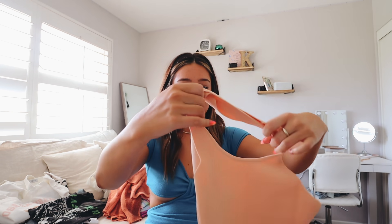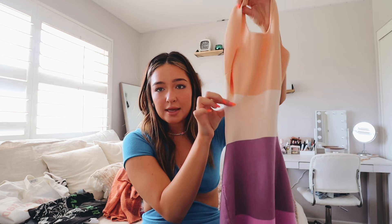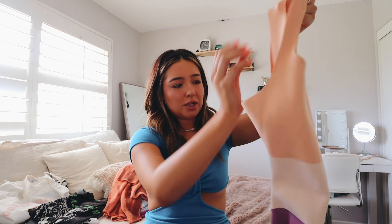We clearly have a theme here — I am going to be sporting dresses all summer. This next dress is very interesting and different. It has four big block stripes in a peachy color, cream off-white, purple, and a lighter pink-purple. The straps are so cute — they crisscross in the back, leave a gap, then continue down and cover the back. I got a size small. The material keeps you sucked in in all the right places, and it's perfect for a summer party.